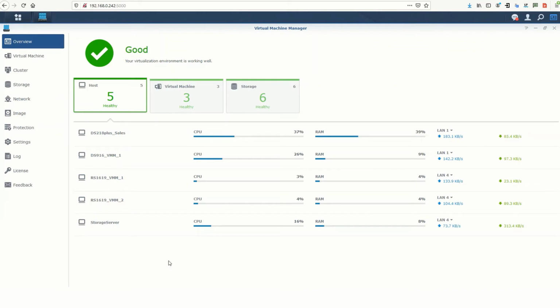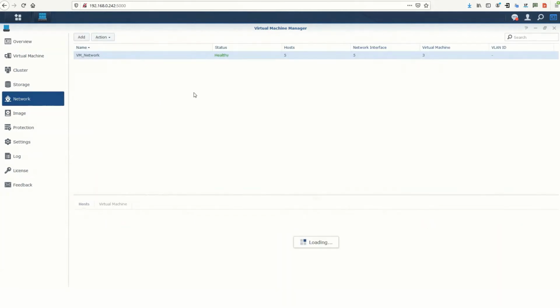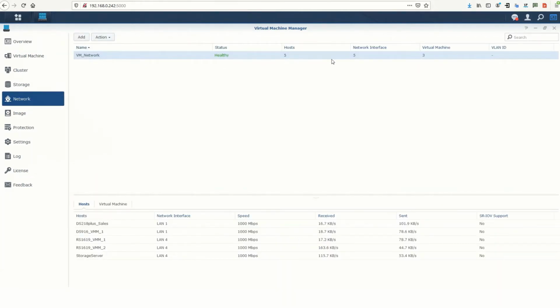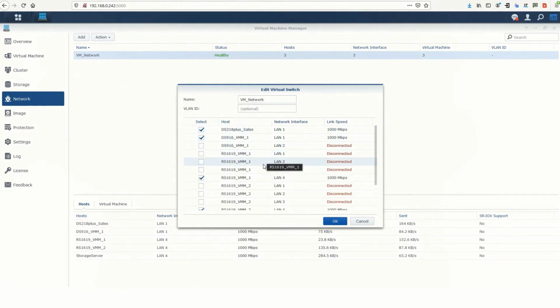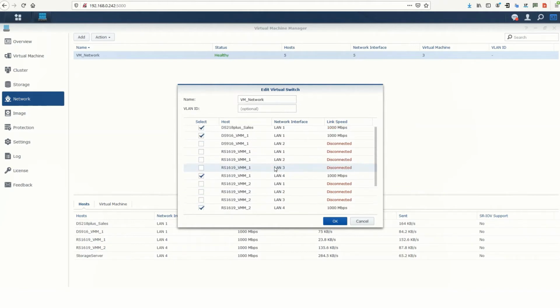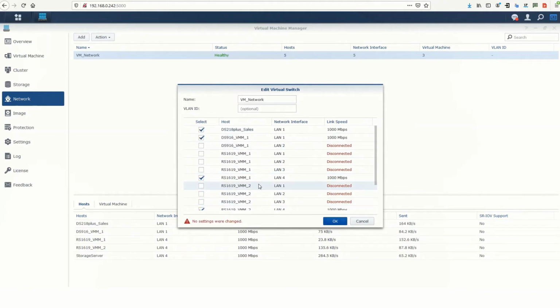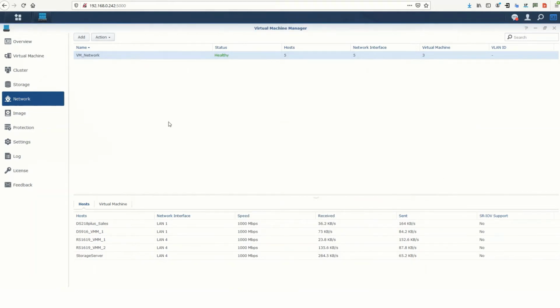Now I'll be showing you what the network setup was like. As you can see, we've got the 5 units here. They're set up, as well as 3 virtual machines that were previously set up. We'll go straight into the network, which is a network that we've created ourselves. Now this is important to note, mainly because I had issues here when setting up my VMs. The thing to note is the ones which show that it is connected and the speed that's there, those are the ones that need to be selected. By default, VMM doesn't select all of these ports for you, so you have to manually go in there and make those changes. It's a small step, but it's definitely one to note, as you can be tripped up on this, as I was myself when I set it up. So yeah, simple step, but one to note.